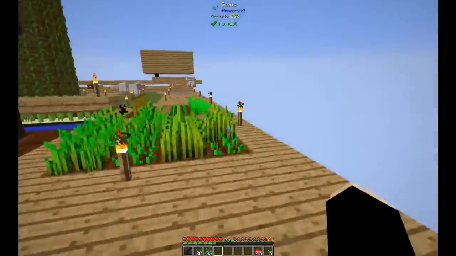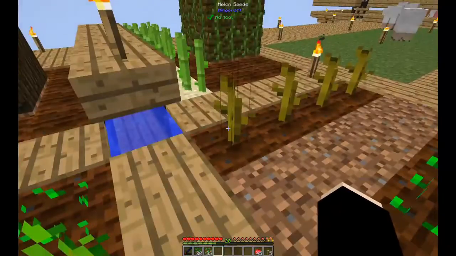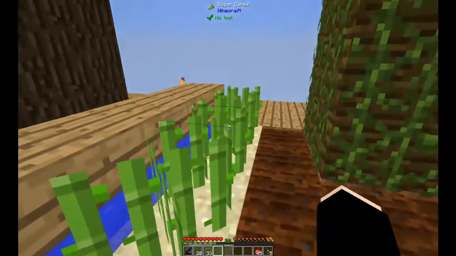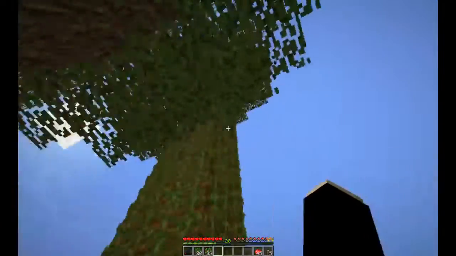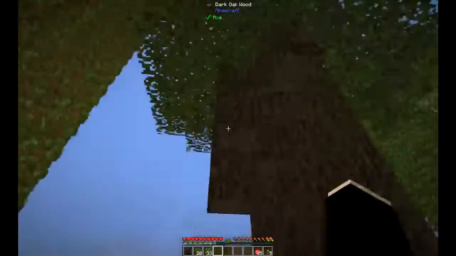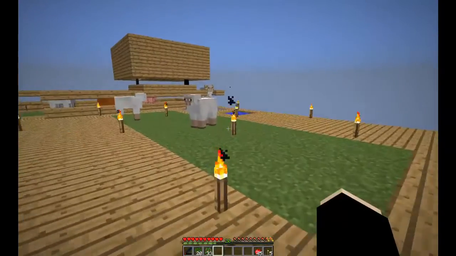Other things I did. I expanded my farms here. Got some carrots. Got some melon and pumpkin. I have some sugar canes. And I planted dark oak and a jungle tree. Dark oak because I really like the dark wood for building, and I know I'm going to be building more in the future.